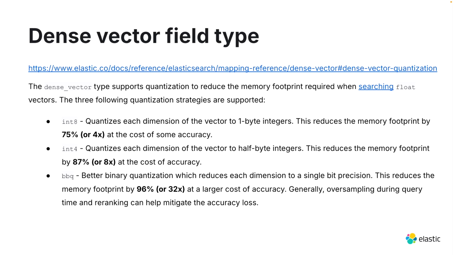What it practically does: to search this stuff properly, it's not brute force, unless you want it to be. It's using a memory structure called hierarchical navigable small worlds. It is basically a layered graph, and every node is a vector. To reduce its size in RAM, instead of keeping floats, we can keep numbers with less precision. We can go int8, int4, or even BBQ. And that means that for every dimension, we'll keep just 1 bit, 0 or 1.